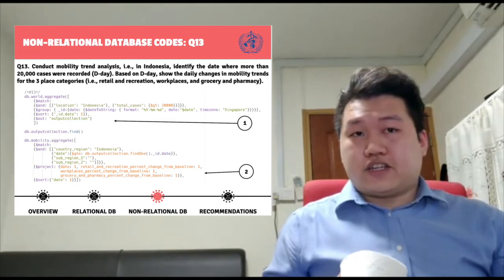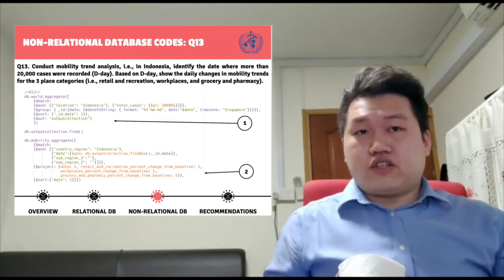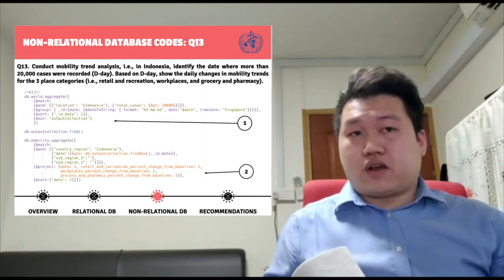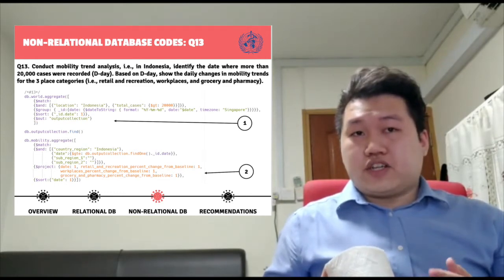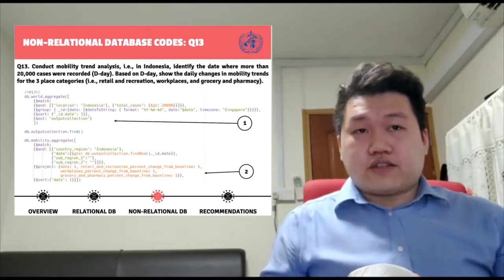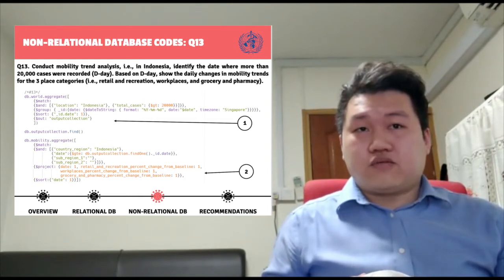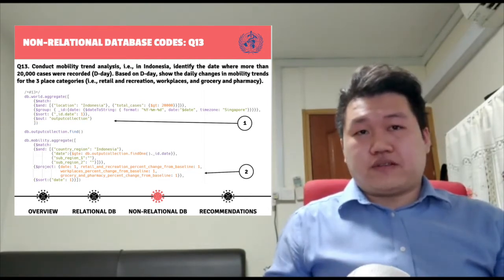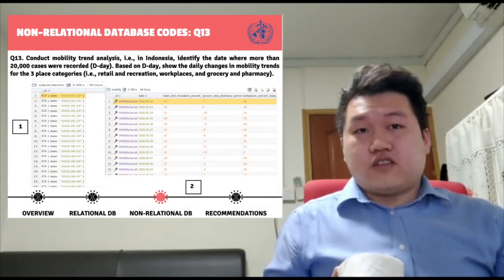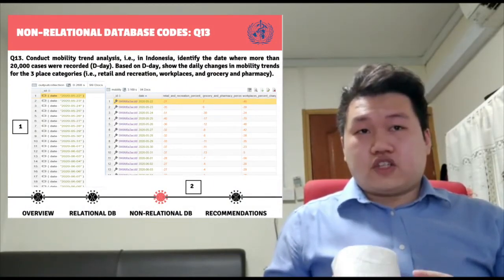Then from the mobility collection, we match the country region to Indonesia and the date to be greater or equal to the first result of the temporary collection, output collection, by using the findOne action, as the first result of output collection is the D-Day itself. We also make sure it filters out documents in the country region Indonesia with a designated sub-region because we are only looking for the changes in mobility trend for Indonesia as a whole and not specific to any sub-region in it. With how we match it, we also project the date and the 3 place categories to show the percentage change from baseline for each of the categories. Lastly, we sort them according to date in an ascending order.